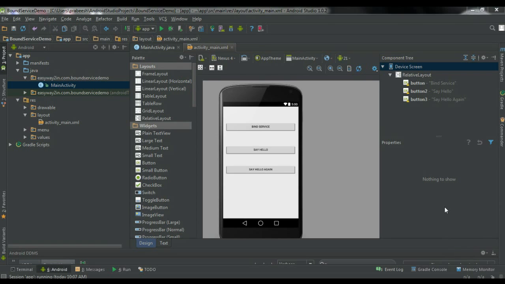In today's episode we are going to learn how to create a bound service by using Messenger. If you're using the Binder class to create a bound service, you have to make sure that your service and the component which is bound to the service are within the same process, otherwise it will not work. And if you want to place your service in a remote process, you have to use a Messenger. This is how the Android system achieves inter-process communication through services.